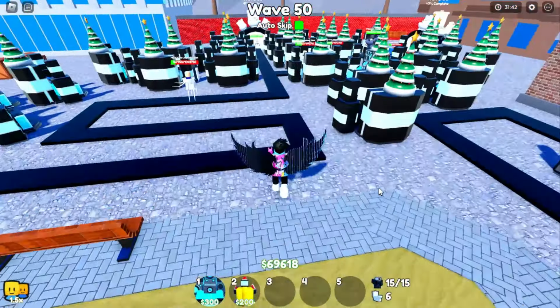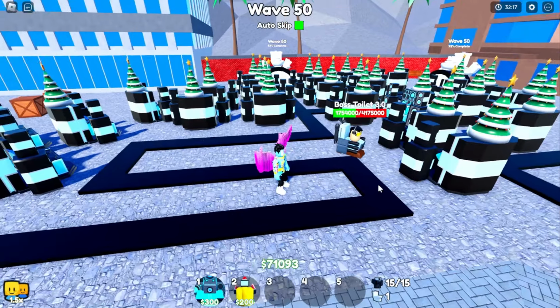All right, this is the man. This is the man right here. Boss Toilet 3.0. He's not that tough. He's not that tough. We probably could have done this on Nightmare Mode, but it was kind of hard, honestly. It was really, really hard to get past those first waves. But once you do, it's pretty easy.